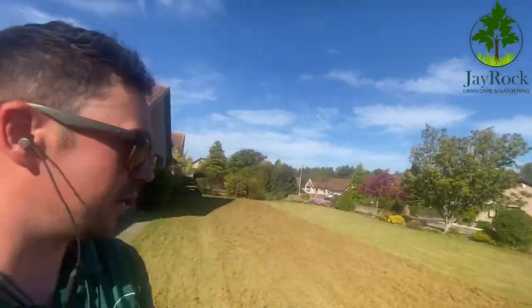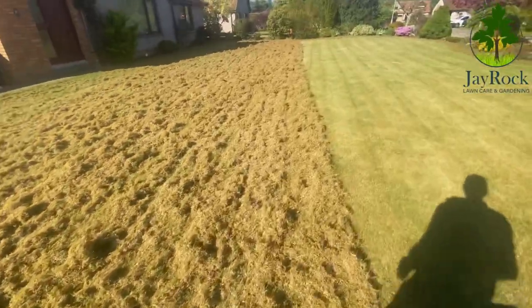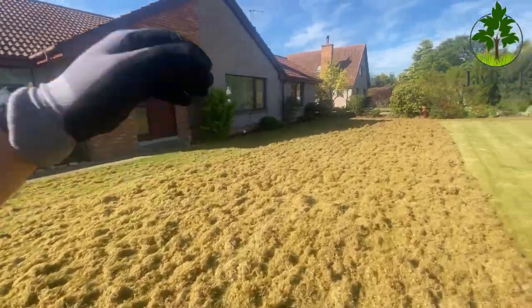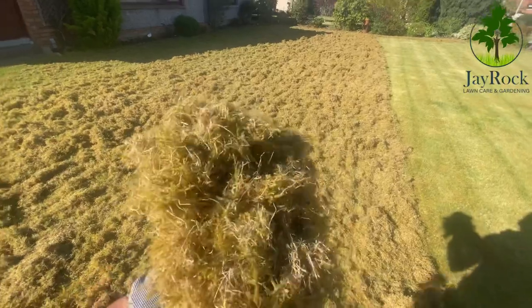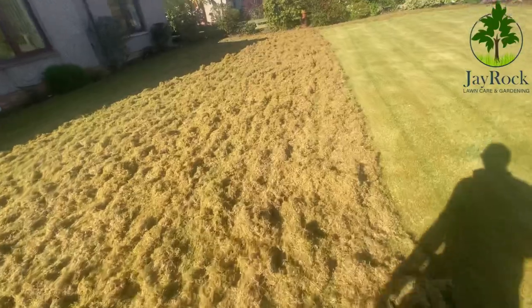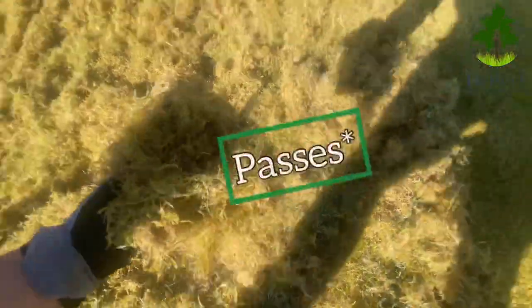We just went through half there and this is where we are with it. As you can see, towards the edges it's not nearly as thick, but as soon as you get towards the centre you've just got so much of this dead organic matter — basically mostly moss. I'm not even down to the thatch just yet, but there are absolutely loads of this stuff. Clear away a patch and there's still loads there, so we're definitely going to need quite a few passes today. The machine's powering through and we'll try and get some good footage of this one.